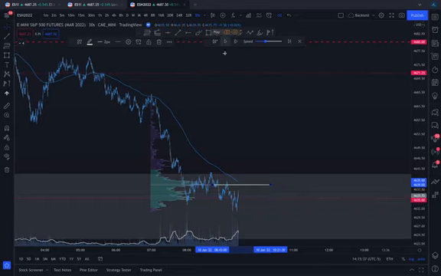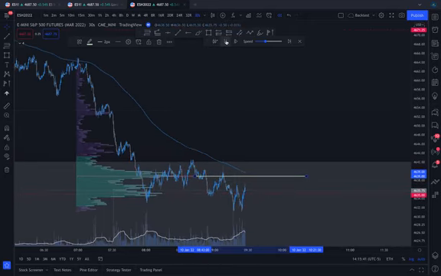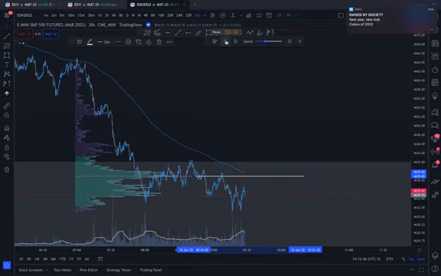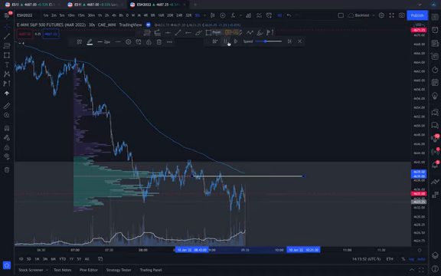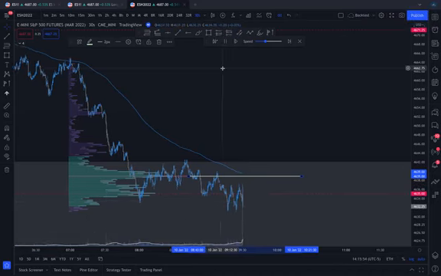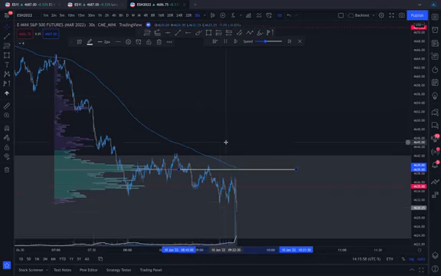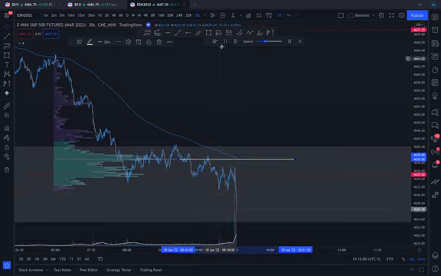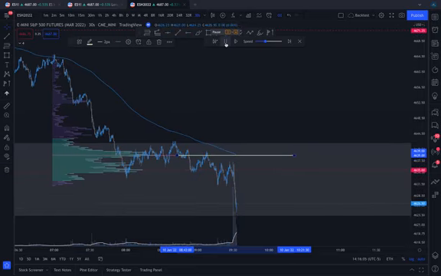So price is kind of moving. Let me zoom in a little bit, make it a little bit easier to see. Oops, that was a funky email sound that came in my headphones there. Okay, so this is the open. You can see the big volume spike there. We'll just wait and see what happens at the open. So price is moving down pretty aggressively.